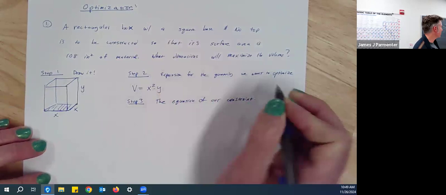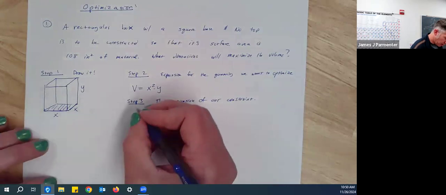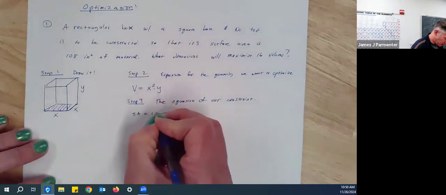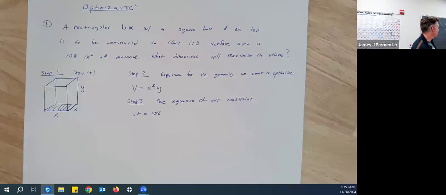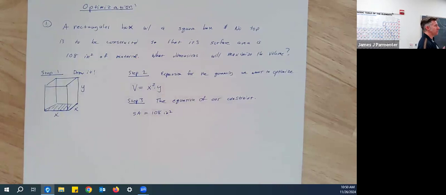In most cases, usually they've told you how much something needs to be. In this case, it's that the surface area should equal 108 square inches. So we know, okay, great. Surface area needs to equal 108 square inches. But we actually need to write the equation for the surface area and make that equal to 108 square inches. So let's see. Surface area for shapes like this is not too terrible. It's just all the areas of all the rectangles added up together. So a square is a rectangle, as a reminder. How many rectangles do I have to add the areas up for?